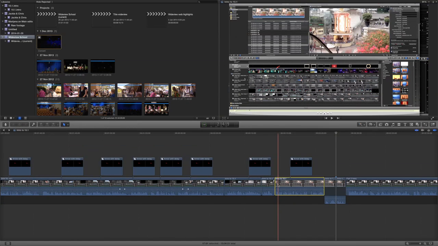The libraries, as I said, is the major change, and to put this in a nutshell, it simply means that your previous events and projects are now combined into one folder or one location called a library. This makes for easier backups and less chance that clips will be lost in their connections and links.